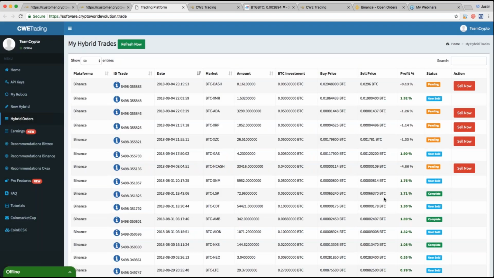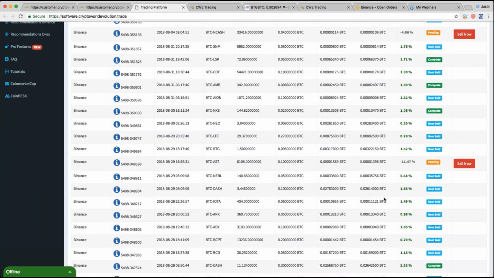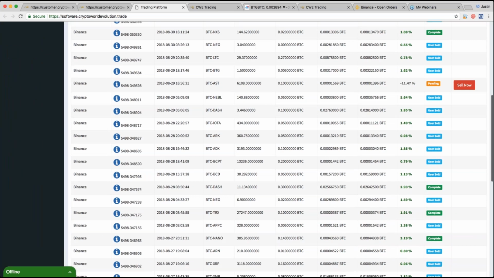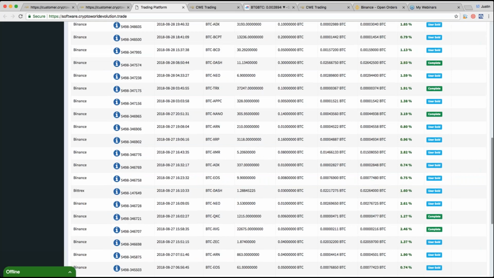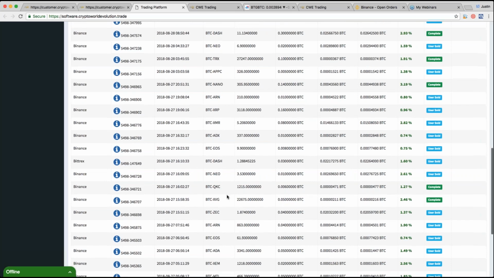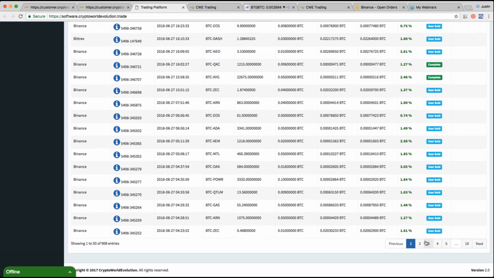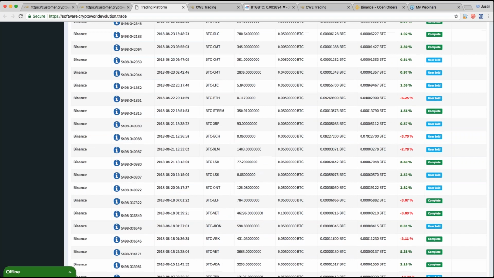Well, I got another recommendation here. I'm going to put 0.1 on here and let it run. But you can see the power of this, guys, and this is where I can do well. But you have to understand, I have the back end with the automatic bots going on, so it's just something to think about. It's really powerful that we have all these options to take advantage of and maximize this software, because there is no other software in this entire industry that can do what this bot does.